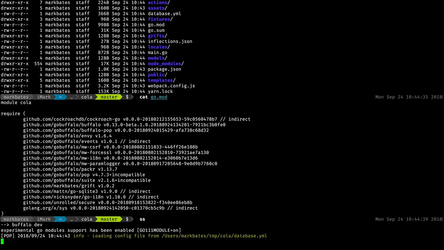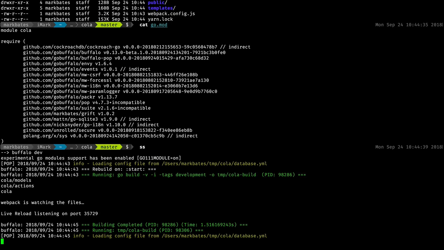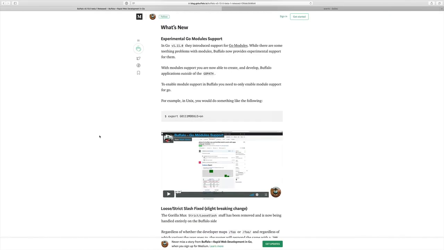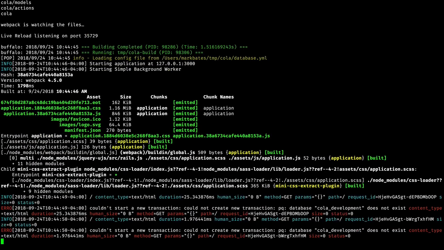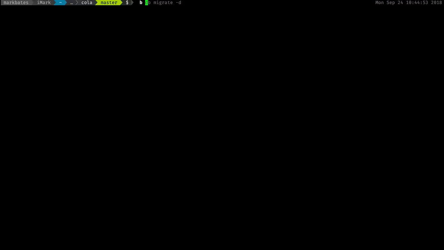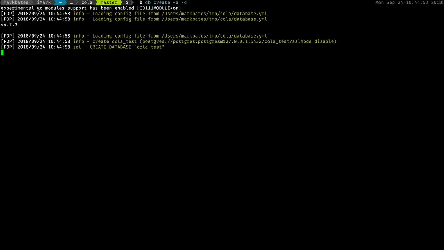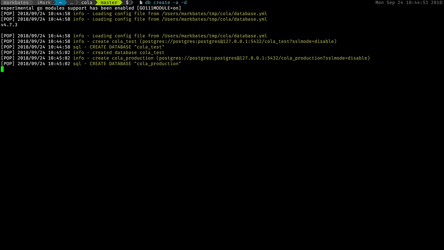So let's start up our application here, and we will go to 127.0.0.1:3000. Oops, we haven't created our database. That makes sense. So let's do that now. We'll do buffalo pop create -a here, and that's going to create our database just like it did when we were inside the Go path.